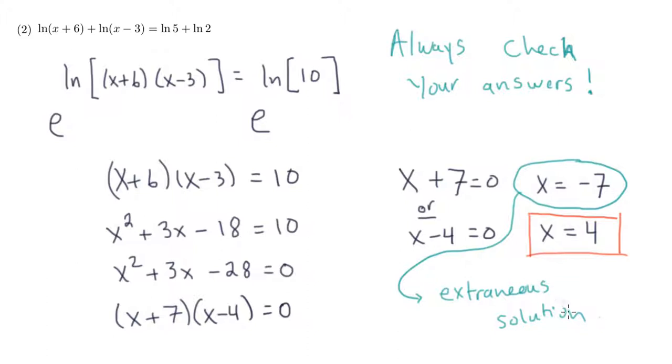And an extraneous solution basically comes from doing something to the problem that actually wasn't 100% valid. So when we applied these properties of the logarithms, there was something we needed to make sure of. I'm not going to go into a lot of detail, but essentially doing this step, going from here to here, we actually introduced this extraneous solution. And that's okay as long as we check our answer and realize that x equals -7 isn't actually a solution. Only x is equal to 4 is a solution.